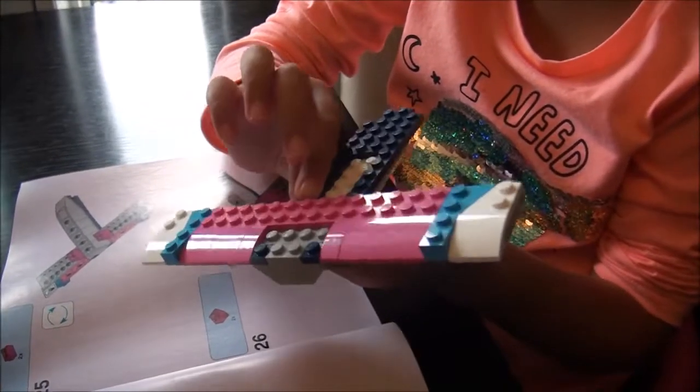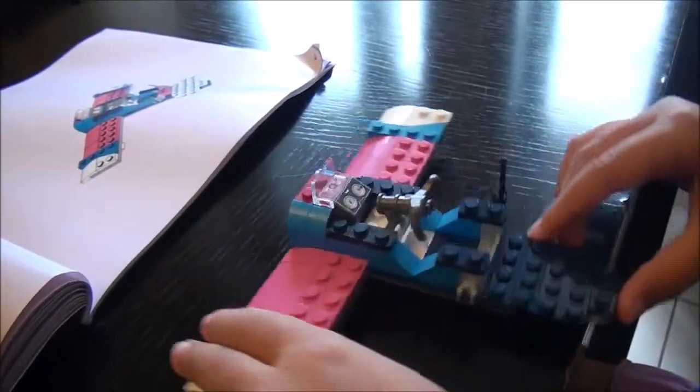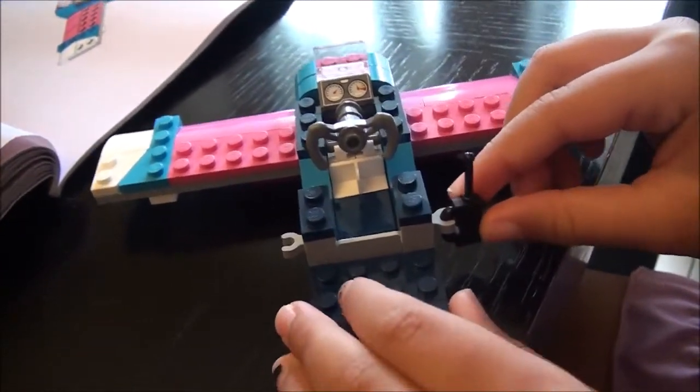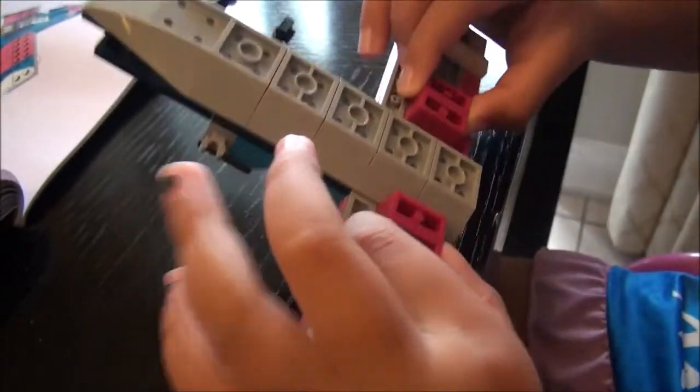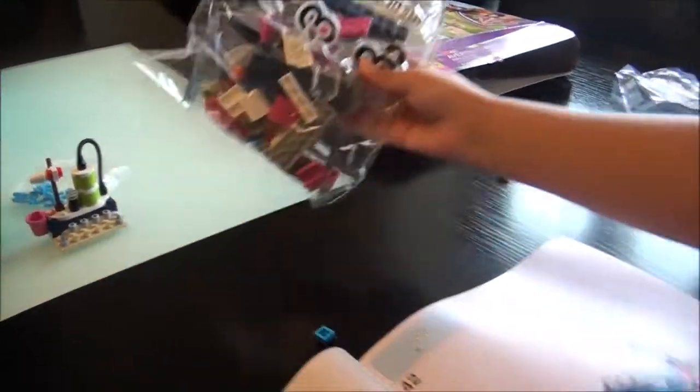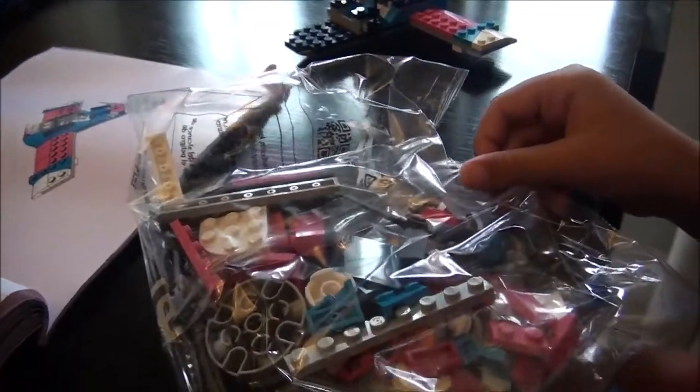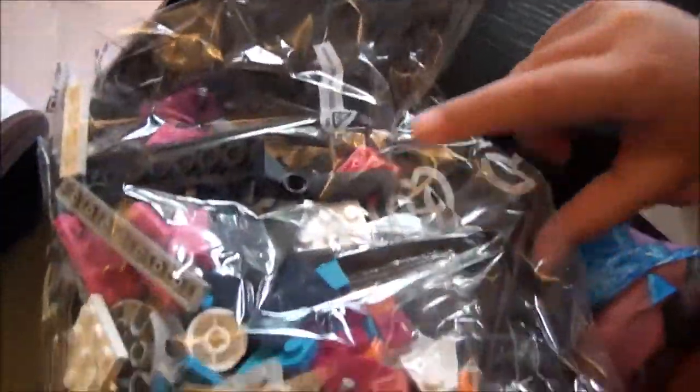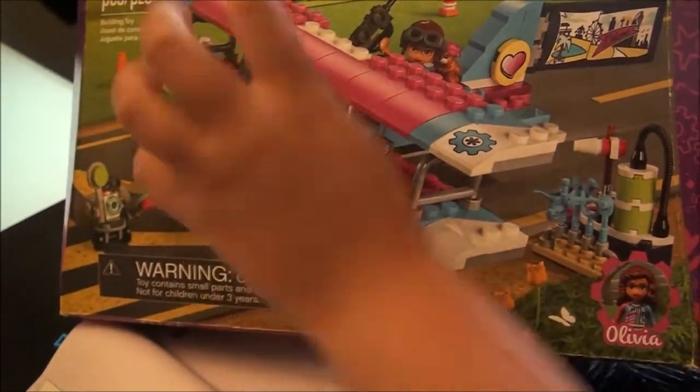So I attached the wings onto the body of the plane. I'm finished doing the plane. These are the wings, this is the steering wheel, and this is the walkie talkie. I built these parts at the bottom to make it stand like this. The third bag is gonna be more part of the plane. I see the propeller. When you spin it this way, then it can fly.